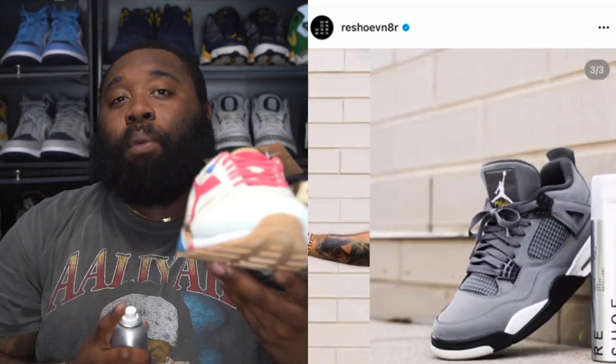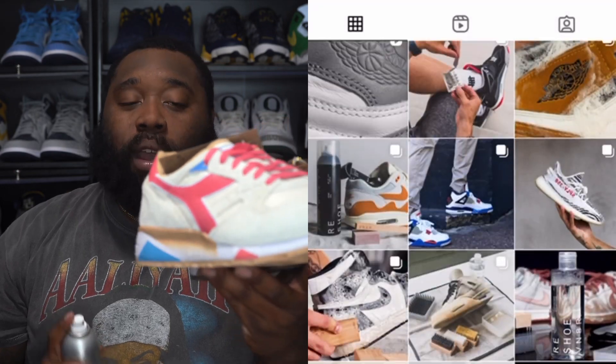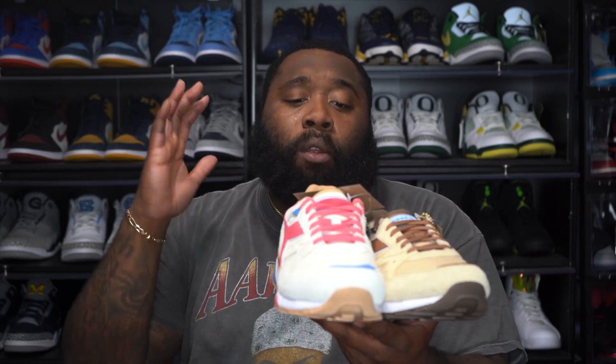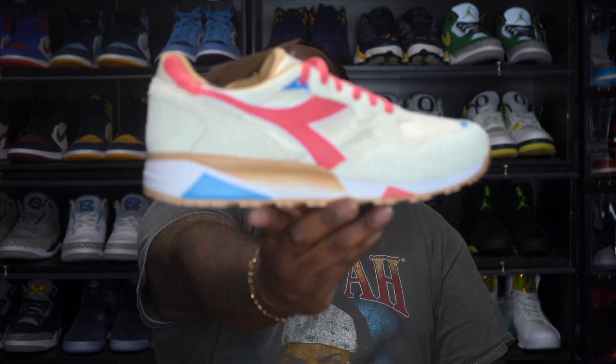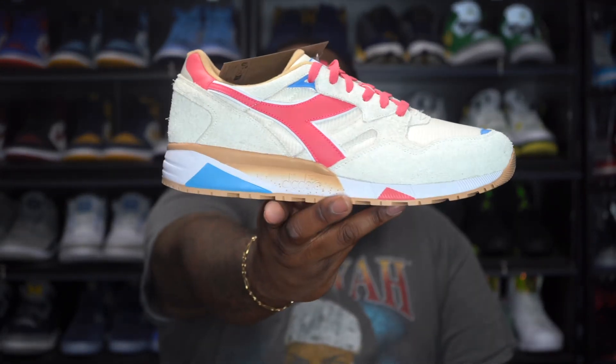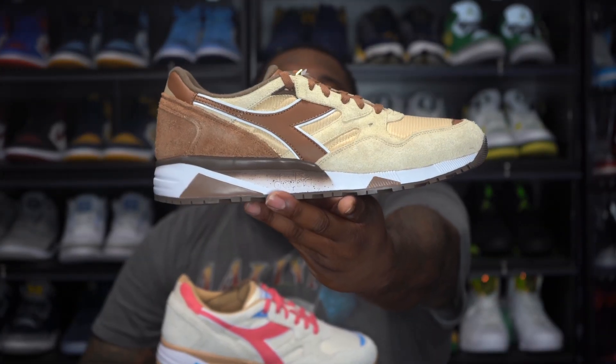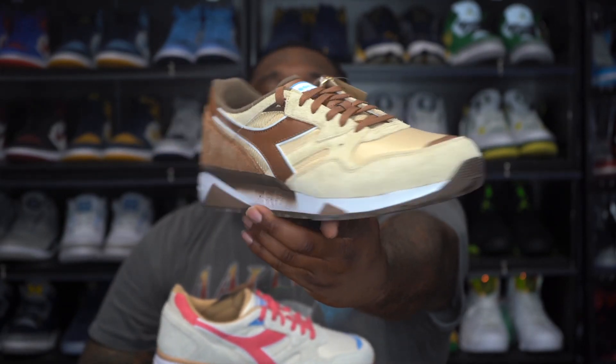This is that thick, hairy suede that we see on other sneakers as well. Before you wear them, spray them six to eight inches away, let them sit for at least 15 minutes before you put them on — it should hold you for at least one or two wears. It's going to protect the shoe from water, dirt, mud, sludge, anything damaging — especially on the vanilla cone, which is so light you do not want to get any dirt on it.